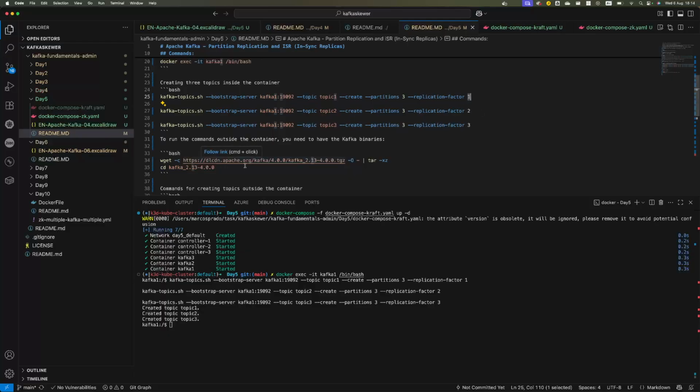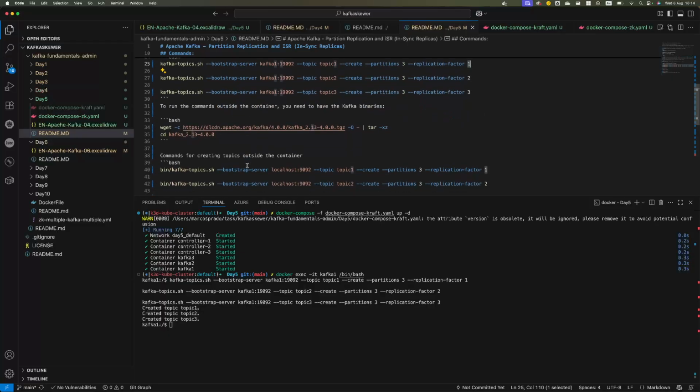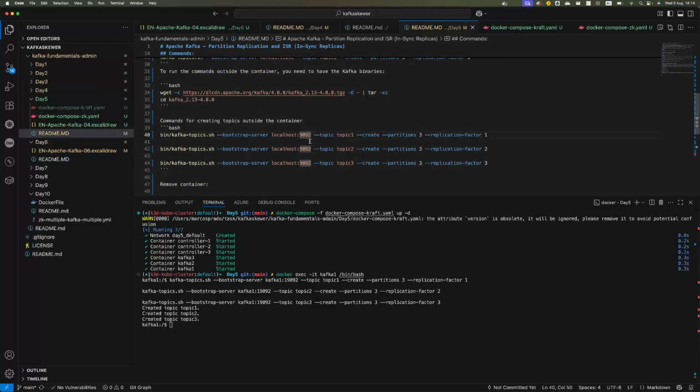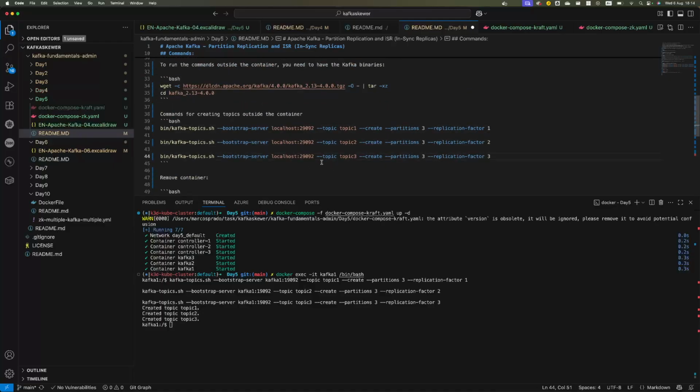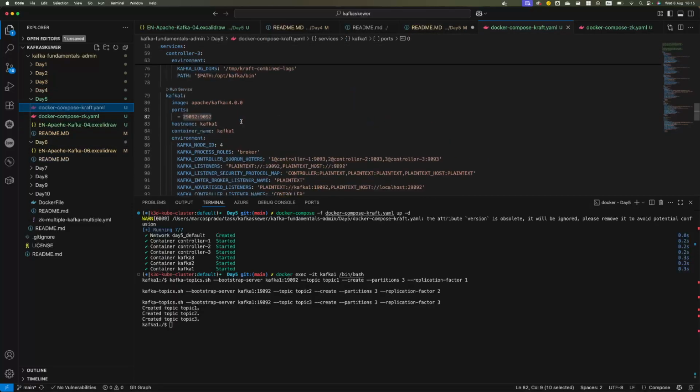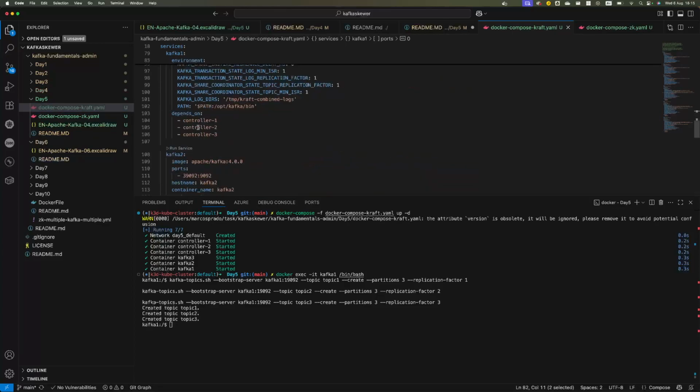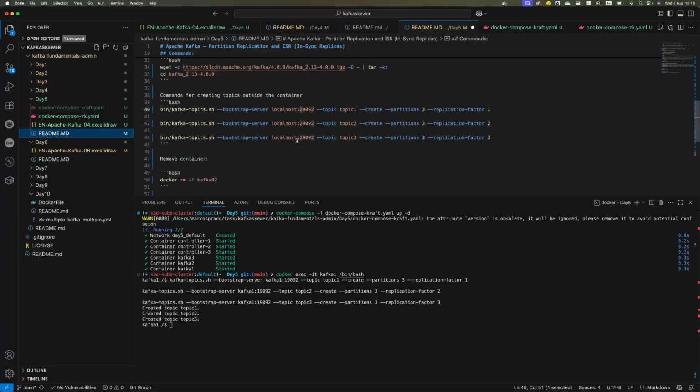You can run from your local machine, but you need to keep in mind to change the port here to not 9092, but you need to put number 2, okay? Or you can take a look here in the container. For example, Kafka 1 is 2, Kafka 3 is 3. I mean, yeah, simple, right? You understood. Okay, let's continue.